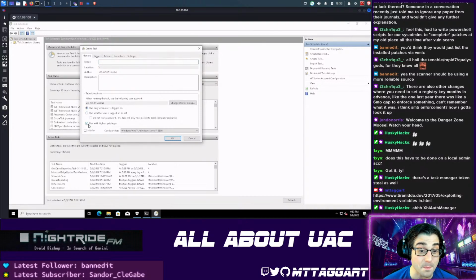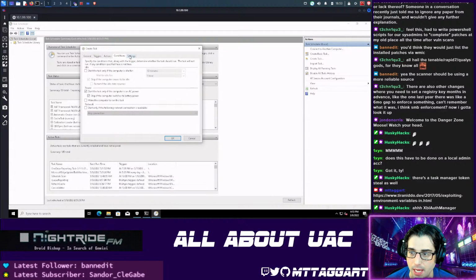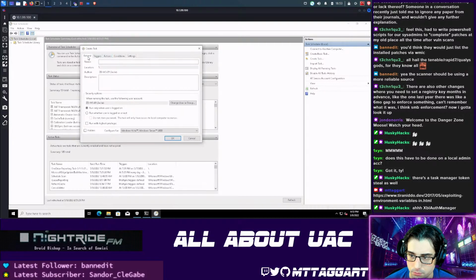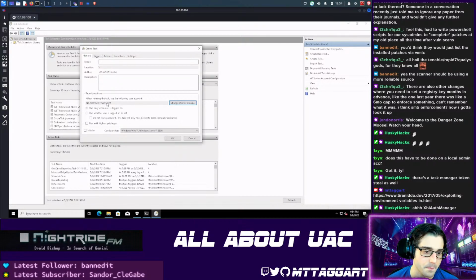But it even gets better than that. There's more that you can set up. Oh, yeah, change the user or group. I can actually set this thing not just to run with highest privileges. Oh, no, no, no. As an administrator, I can set this thing to run as SYSTEM.